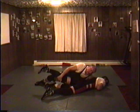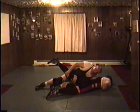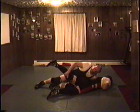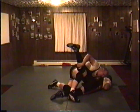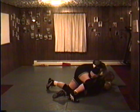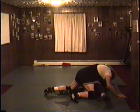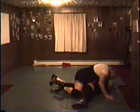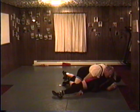Now, I readjust. I still have an arm bar. I readjust again, push again, and bring my other thigh up under that, past his knee, get up, and start walking over his leg. There's my step over right there. I'm getting into the step through Turk right now. So I post, and there's my Turk right there. And I adjust my chest, and here we start going again.